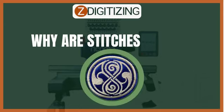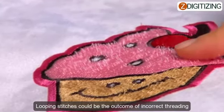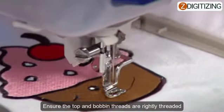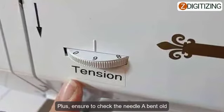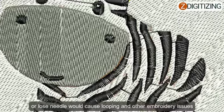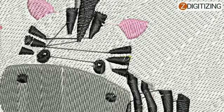Why are stitches looping? Looping stitches could be the outcome of incorrect threading. Ensure the top and bobbin threads are rightly threaded. If the machine is threaded correctly, check the thread tension. Plus, ensure to check the needle. A bent, old, or loose needle would cause looping and other embroidery issues.